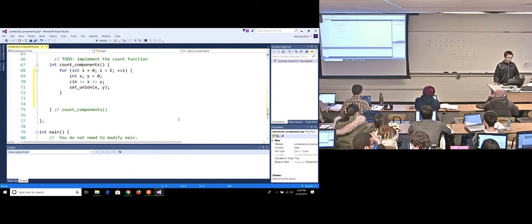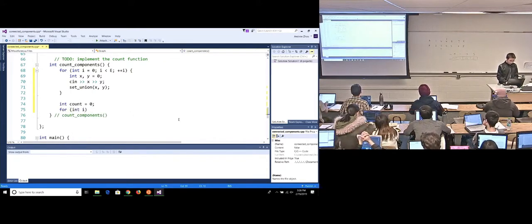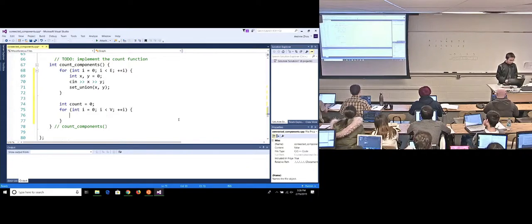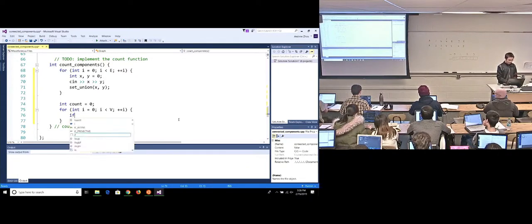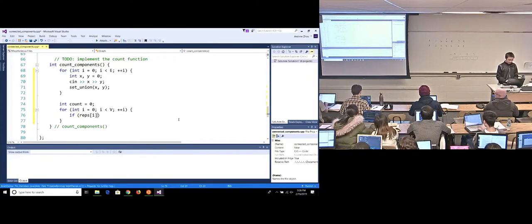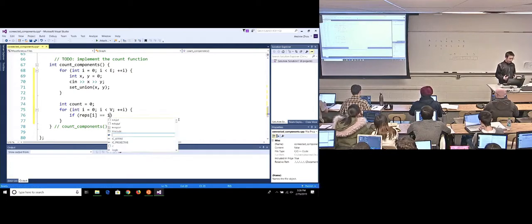Okay. So, as I mentioned before, we would go through our reps vector at the end of this for loop and check how many elements have themselves as their ultimate representative. We can do that by setting some count value equal to 0. We're just going to for loop through all the vertices, and we're going to check if reps of the index is equal to the index itself.